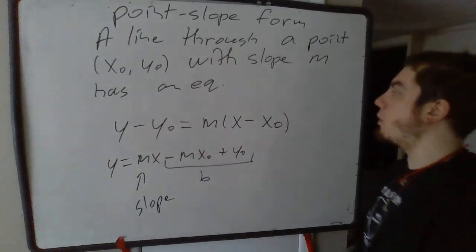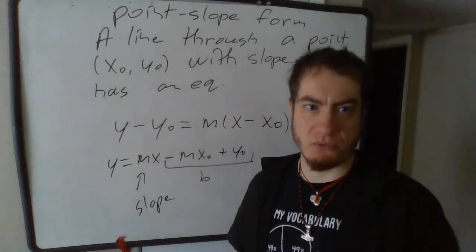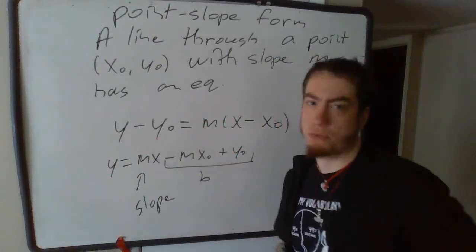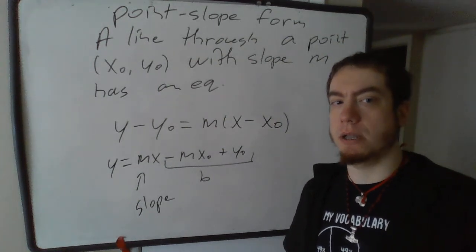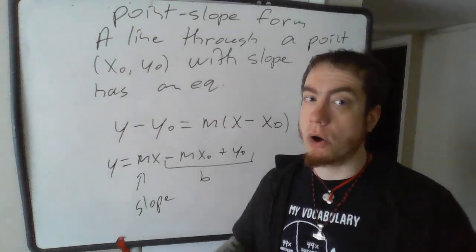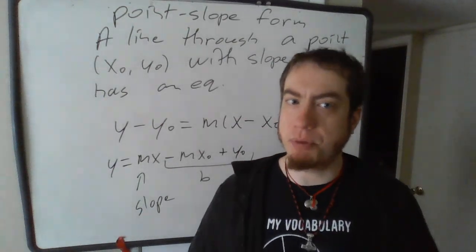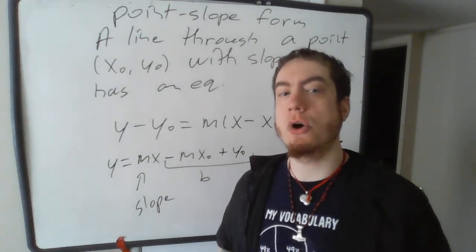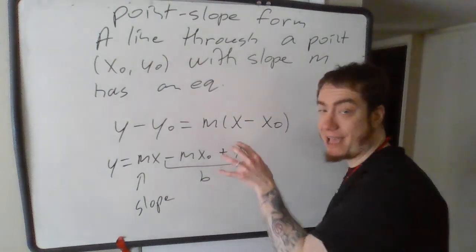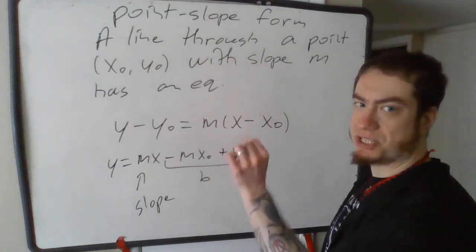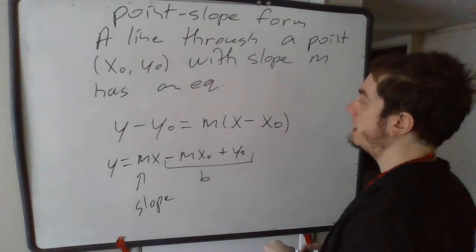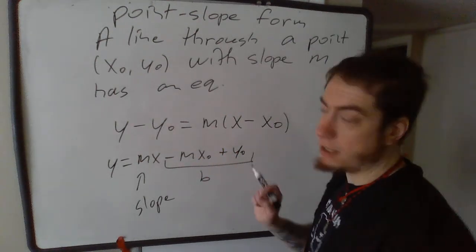Now, you might wonder, why would we bother with this if we have the slope-intercept form? This seems like a much more complicated way of writing things. Well, the answer is because a lot of times you don't necessarily know the y-intercept. You don't necessarily know where that is, but you might know the slope and you might know some point on the line. And the nice thing about this format is that's all you need to know. You don't need to specifically know the y-intercept to be able to use this thing, okay? All you need to know is some point on the line together with the slope.